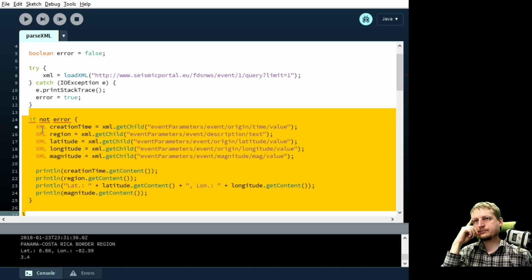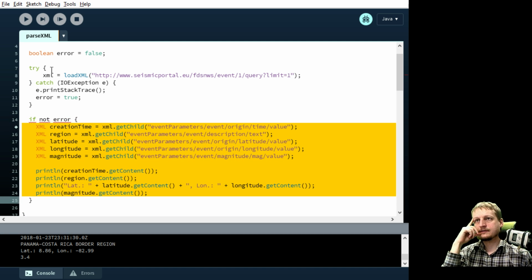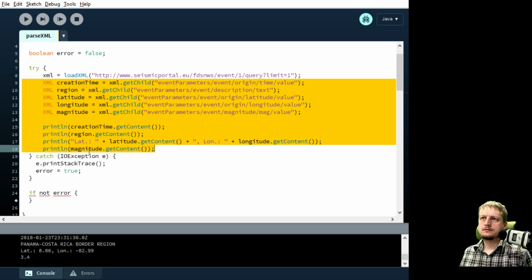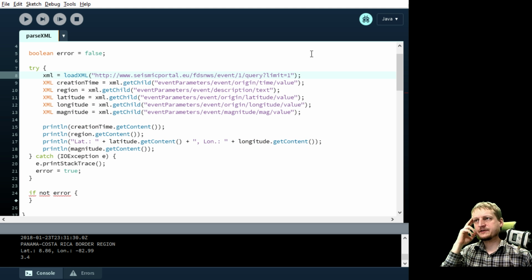Well, I could put all this into the try thing, right? I guess I could. And if it catches an error in the first line, it would probably cease to execute the further lines, jump to exception, or how does it work?